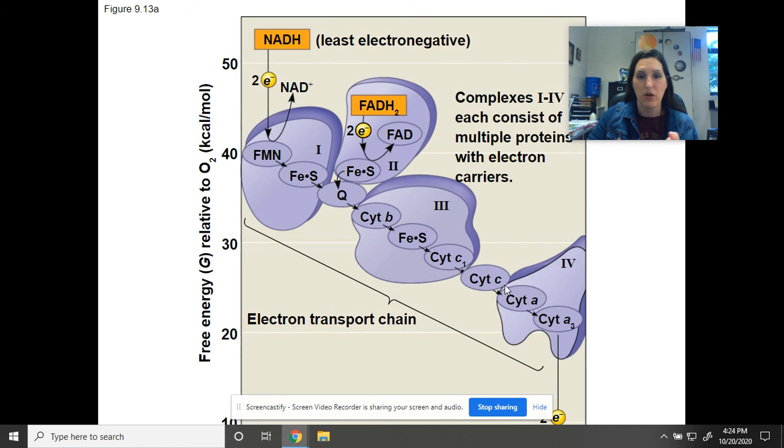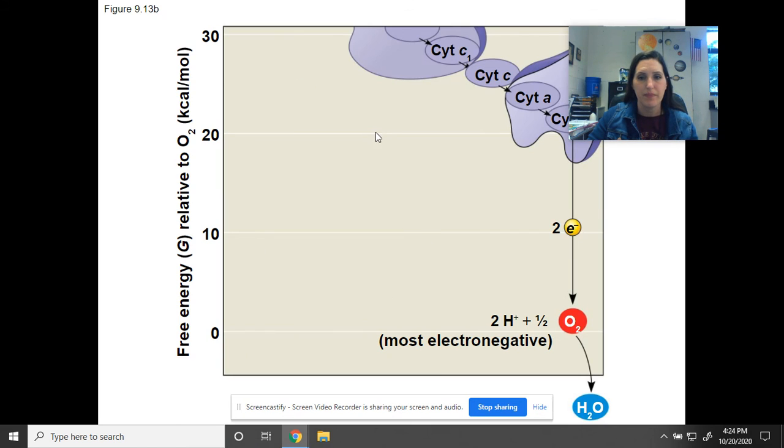We don't have to memorize all of these little guys, but we do want to find this guy, NADH and FADH. Those are the two we want to know are the electron carriers. The reason why I breathe in is to have somewhere for the hydrogens to go. And I just made a little water.